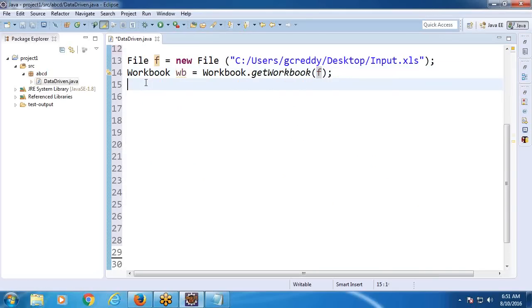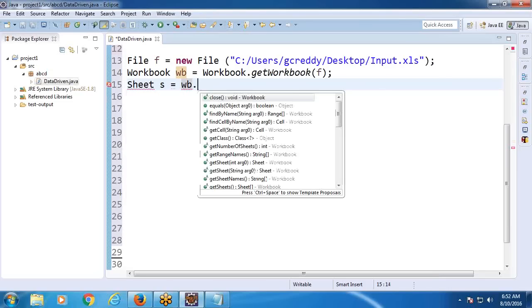Next, sheet instance. Sheet, follow the syntax. Again, we will discuss same syntax in next example also. Then you can get more clarity. Sheet S equal to workbook object dot getSheet.